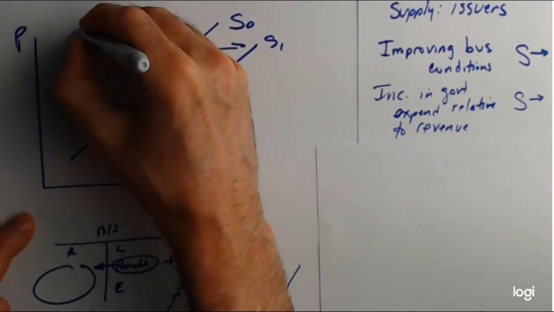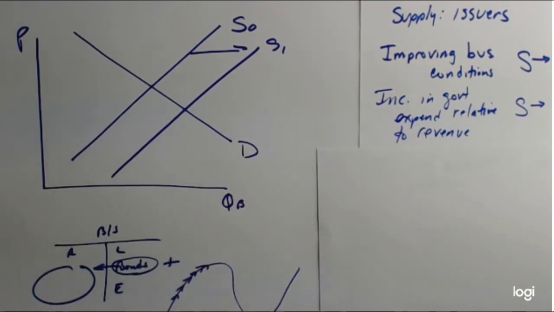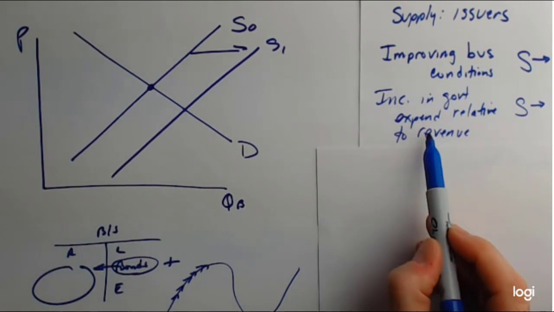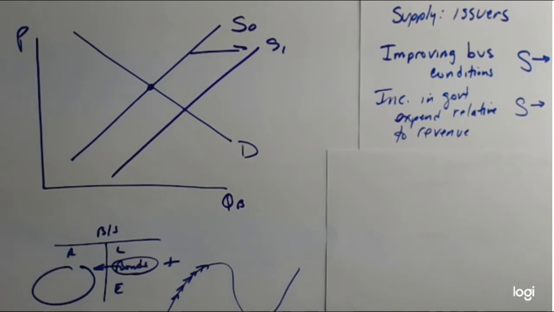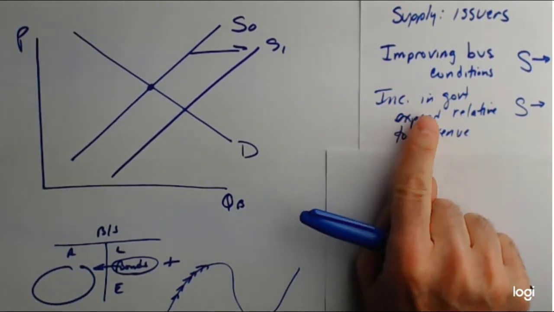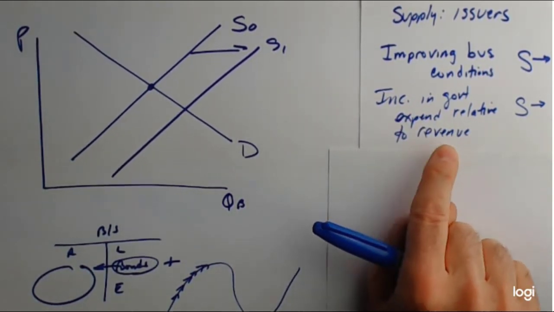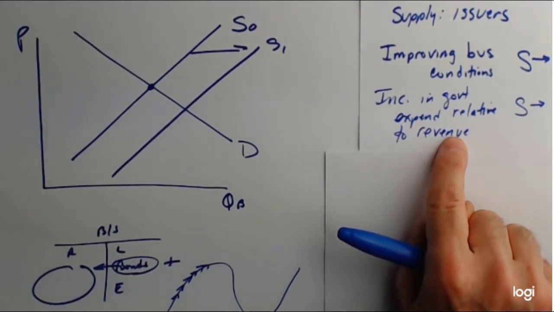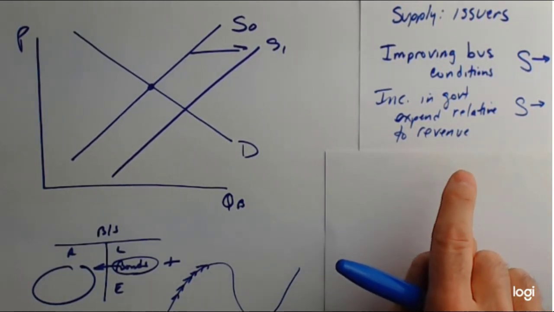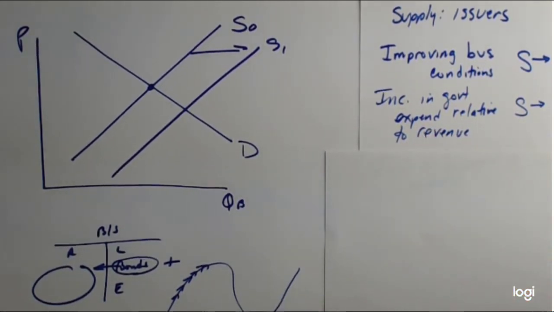Now, I think what's important is we should look here for a second and put a demand curve in just to see what happens. Notice what happens if the government starts issuing more bonds, and it seems to be frequently doing that. So let's think about why there's an increase in government expenditures relative to revenue. This is important because we constantly see the government increasing the budget deficit. The budget deficit keeps going up, so expenditures are greater than revenues, which leads to the government issuing more bonds. The government's issuing more bonds to finance all those expenditures.